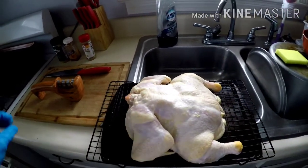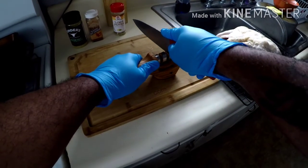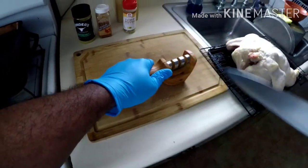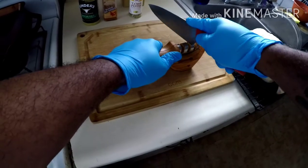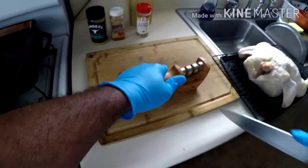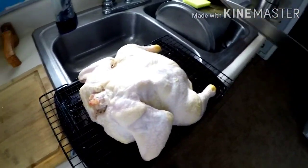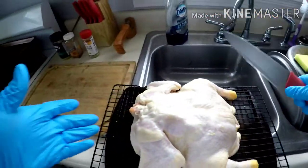So let's do that. First off, let's sharpen this knife, because this knife is probably dull as an 80-year-old conversation. So here we go. Pass it through a few times, with a little bit of downward pressure on it. There you go. Knife should be sharp enough to cut the back out of this bird.